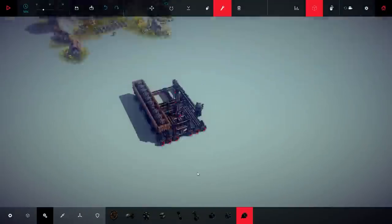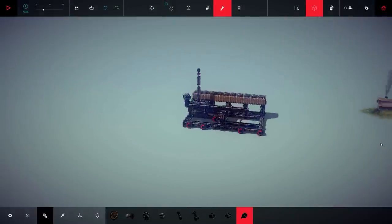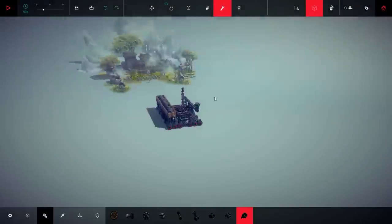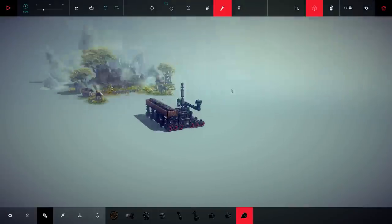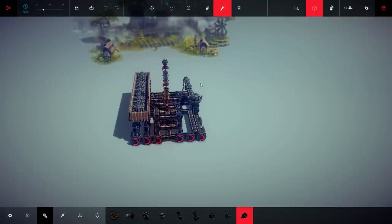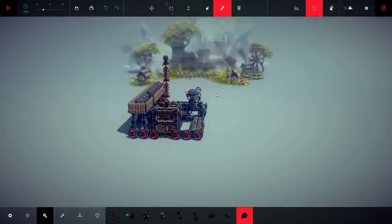I'm super excited to show you my reloadable catapult. What do you think, guys? Isn't it amazing? Isn't it crazy? Alright, first of all let me explain how things are going on and then I will proceed and show it off.